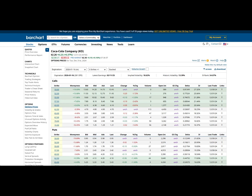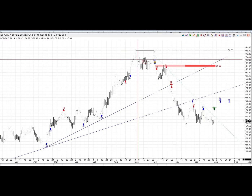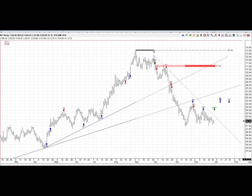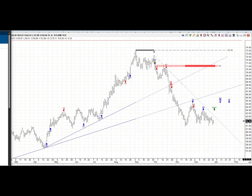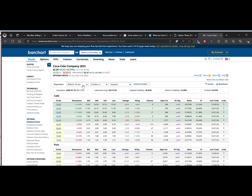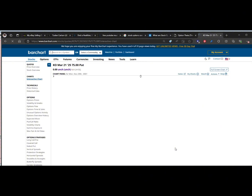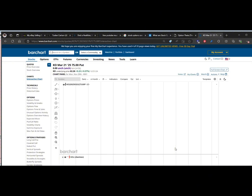Again, the example that we looked at was the market going down. Let me clear this out, see if the chart, yeah. That high was made on Coke at around August. So let's go back and take a look at a real example of what a $74 put cost, which would have been in the money. Now let's not go out a year. Let's go to the March monthly, and the puts, $75 put. Now you click here, you go to option chart. Now to get all the features on here, you have to pay for their service, but they do allow you to look at the chart.